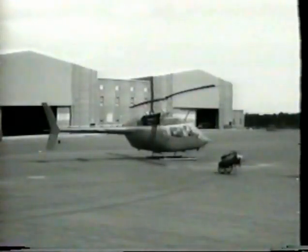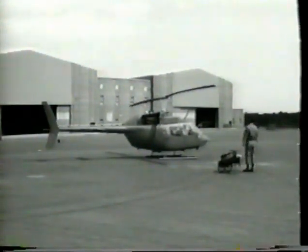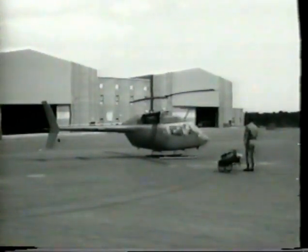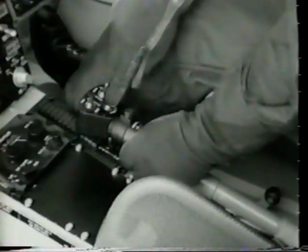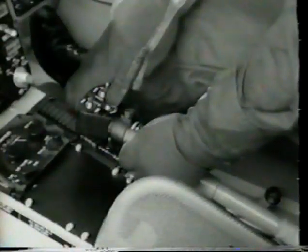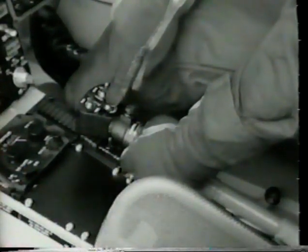We have reviewed some precautionary measures, limitations, and procedures. Now we will begin engine start and run-up. Check rotor blades clear and untied, and fire guard posted. Depress and hold starter button. Monitor the N1 gas producer gauge. When N1 reaches correct percent, roll throttle to the left until idle stop button pops up.